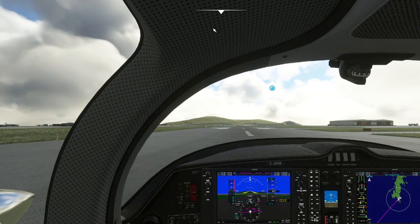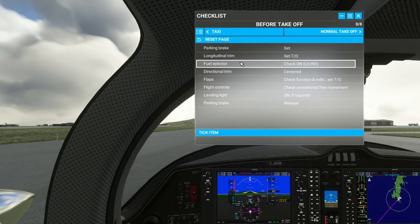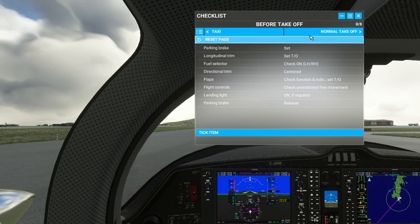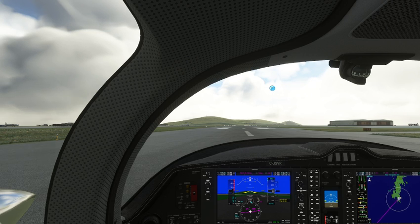So I don't know if Flight Simulator has the proper run-up check for this. You know, I do have it on my device here. I can't remember off the top of my head, so I don't want to lead you guys to the wrong type of checklist here. So let me scan through this. Starting engine, before starting, before taxi, before takeoff. Yeah, here's our before takeoff.